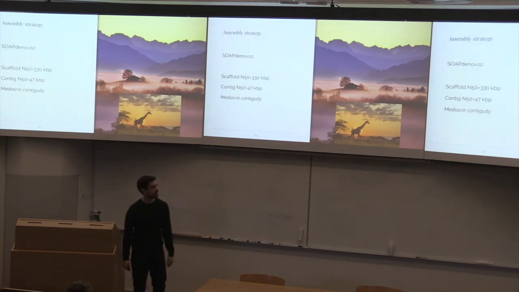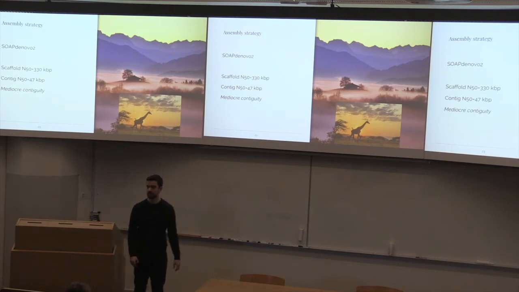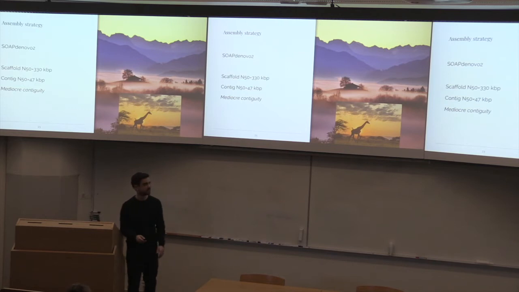So I used the normal strategy back then, an assembler, which was actually not mine, but it worked perfectly fine. It gave us this type of N50s. So for those of you who are familiar with it, it's a reasonable assembly, but nothing spectacular. So good enough contigs to do the analysis, on average 50 kb contigs, and scaffolds are a little bit longer. I would say mediocre would be the correct adjective for this assembly. It was OK, but nothing crazy.